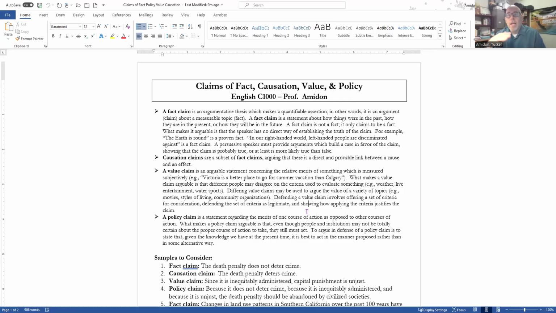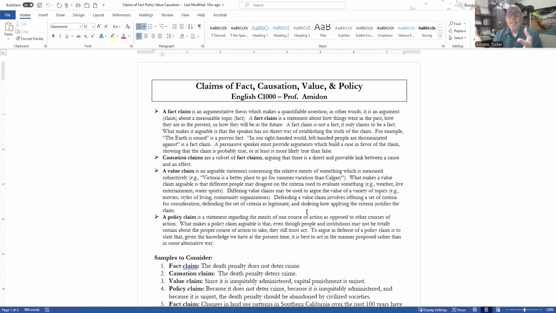Okay. So how does all this play out? Well, when you are looking at AI or immigration, you're guaranteed there are going to be claims of policy in there about rules. What should we or should we not allow AI to do? Where can it be used? Where should it not be used? Also, what should the immigration policy or laws in this country be? How should they be enforced? Things like that.